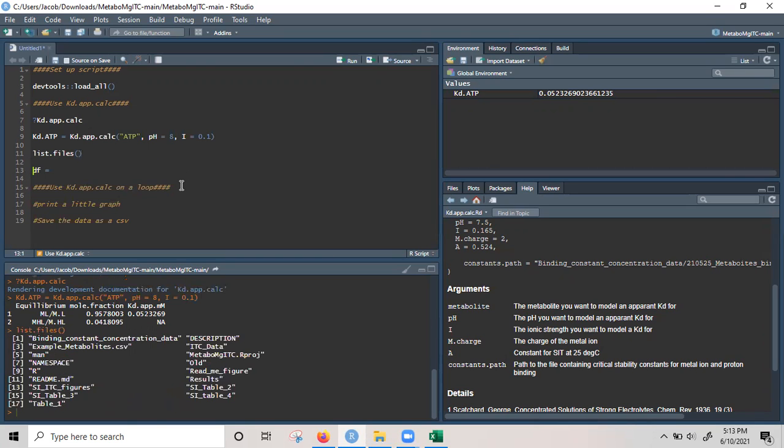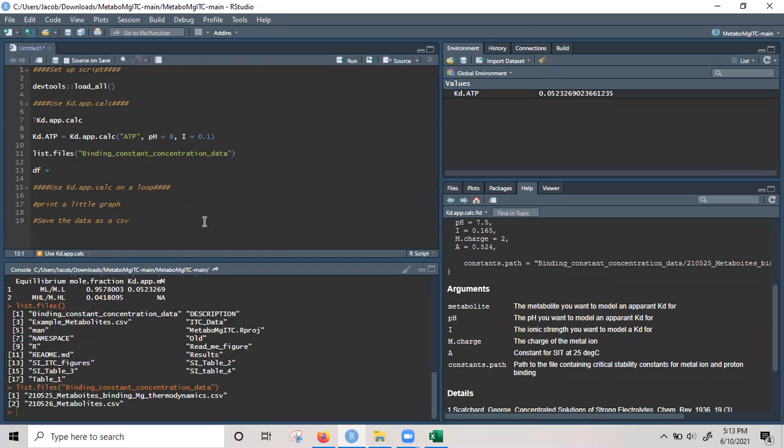All the data is contained in this repository. I just used list.files to check our working directory. And you can see here, the binding constant and metabolite concentration data is housed here. Okay. And it's this file right here. So I'm going to read.csv this.